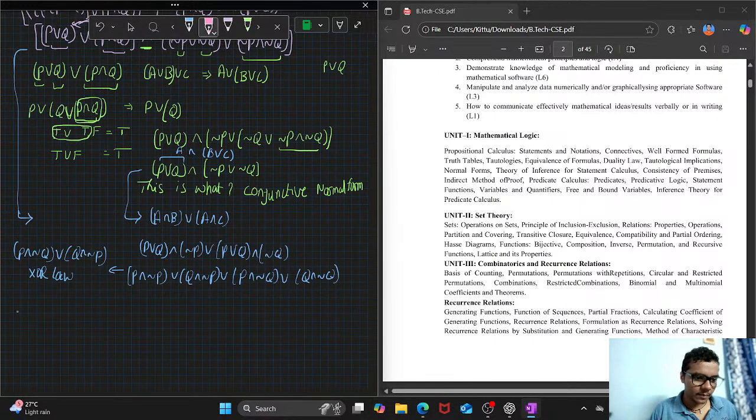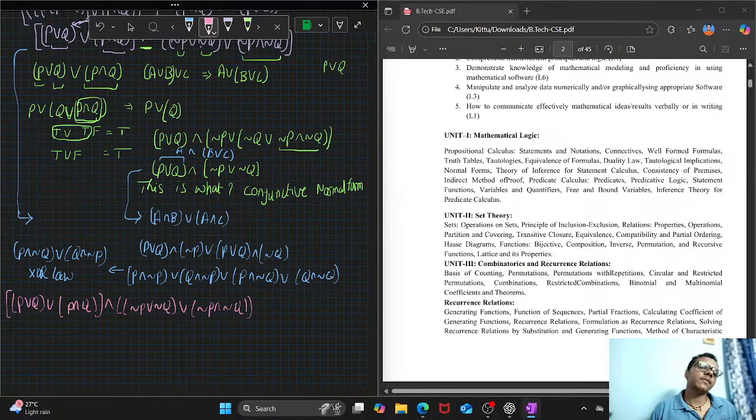But what I'm trying to do here is talk about the earlier way of solving this. We came until here before. I just need to know where we went wrong: P or Q, and negation P or negation Q, or negation P and negation Q. I just need to solve from this in the way that we have solved before. It doesn't matter if we go forward or not. We just need this sorted out here.